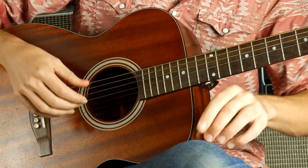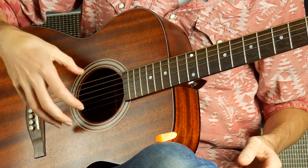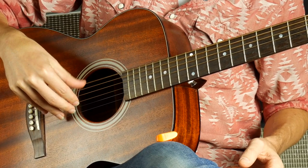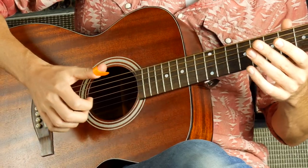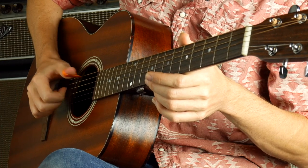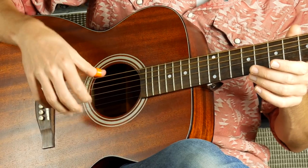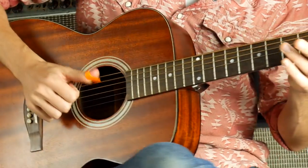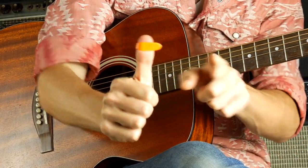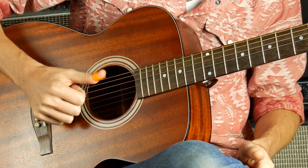Classical musicians have a technique where they grow their nail out, keep their hand out more, and manage to use their thumbnail to hit the bass note. But in folk music and more acoustic music, a lot of times the hand is kept more against the strings, and it's impossible to use the nail if your hand is against the strings. In order to use the thumbnail you have to come out more, but when you're staying parallel, a thumb pick allows that pick to come right out of the side of your thumb and still get a sharp sound like you would with your nail.